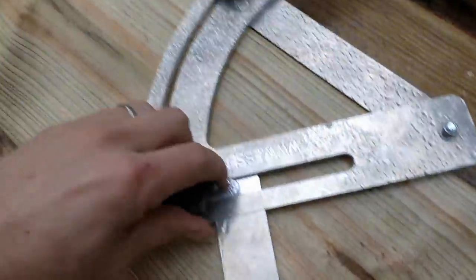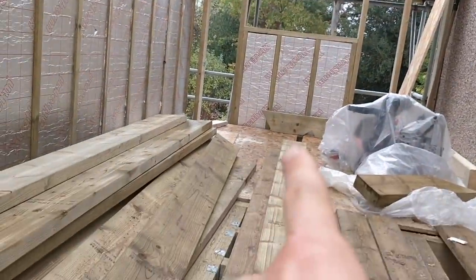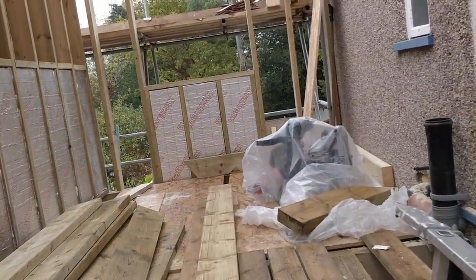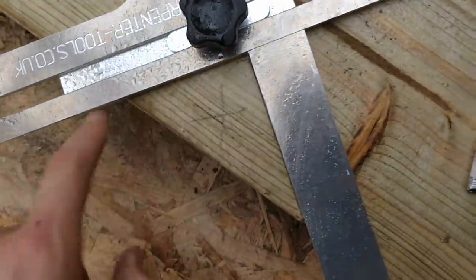Saturday, and I'm back out laying out my rafters for this side gable roof. I've pitched the ridge beam, and now I'm going to be laying out for this. And I'm using this. I absolutely love this. It's brilliant. You mark down the length from the end there. I haven't chopped it off yet because it's a bit early and I don't want to disturb the neighbors, but I'll make my angled plumb cut at the top there, mark down to the length, line that up and put it on here.